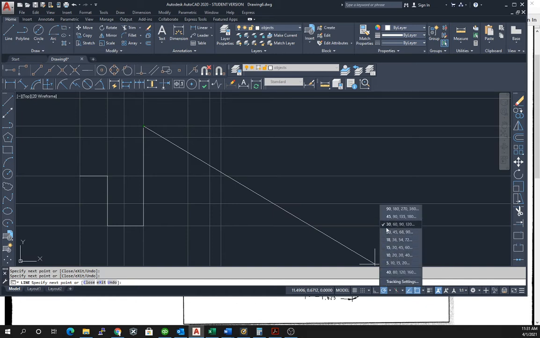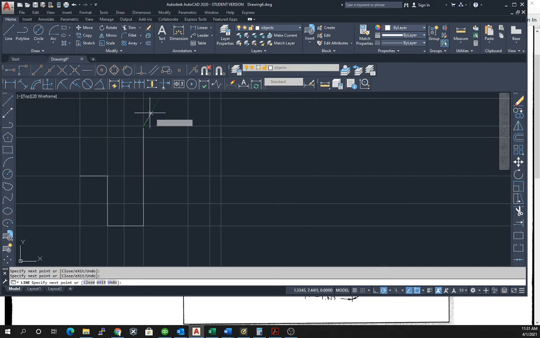So we need to make sure our polar tracking is on and our angles are set to 30, 60, 90, etc. And then the angle we want is 120 because that's 30 degrees beyond 90. So at 120, we simply move up to this point.